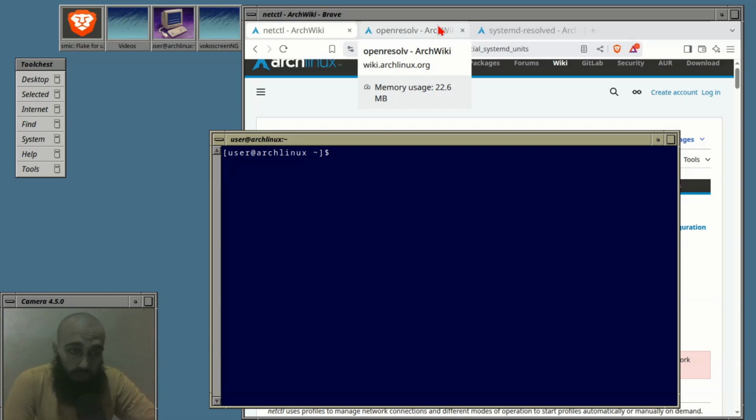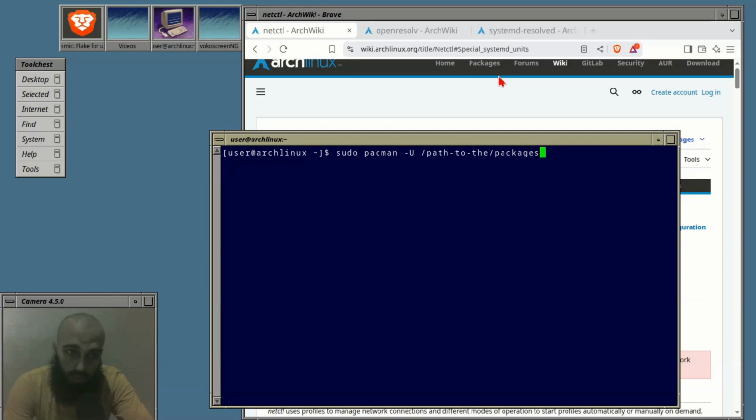Otherwise, if you were able to find the packages and somehow put them on your computer, you may install them using the command sudo pacman -U and then the path to the packages.